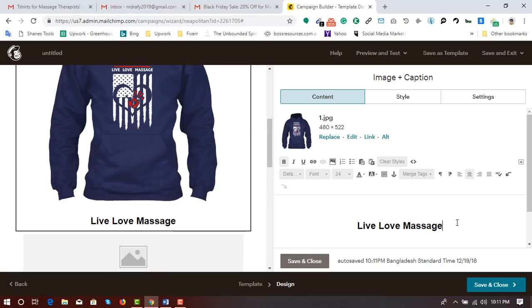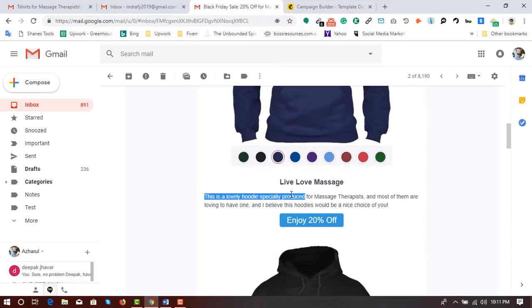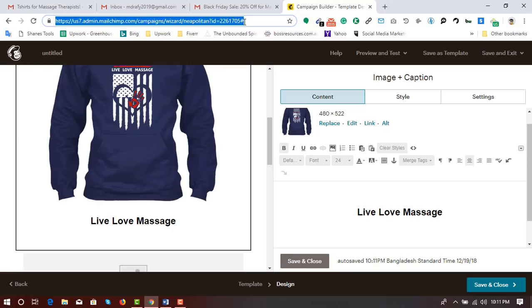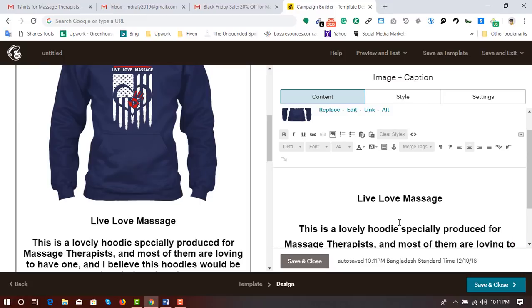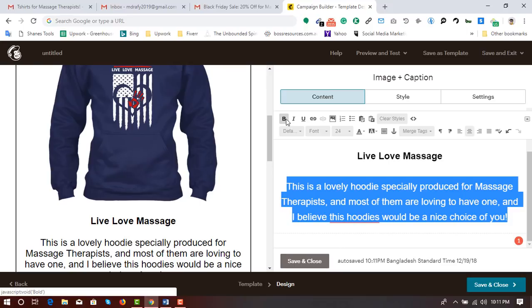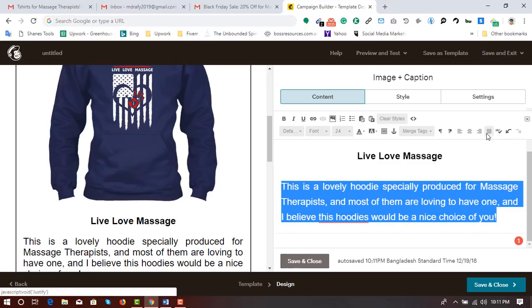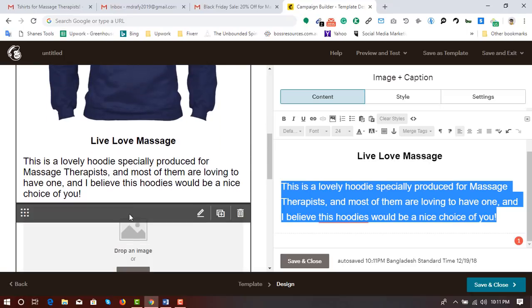Here it is. Okay, and it's time to add the other text here. From here, actually, I'm going to copy this text to save some time, and I'm going to paste it here to remove the formatting, and then copy again and paste it here. Okay, and they should be non-bold. Okay, and they should be placed in justify mode. Let me see how it's looking. No, it's not looking good. I'm going to make them align left. Okay, and it's looking good now.